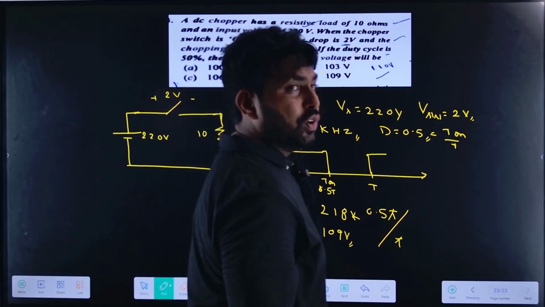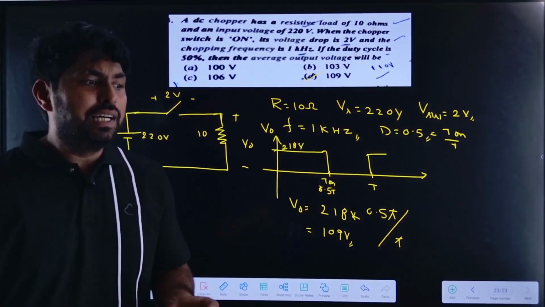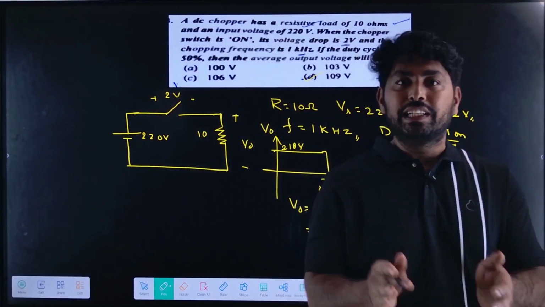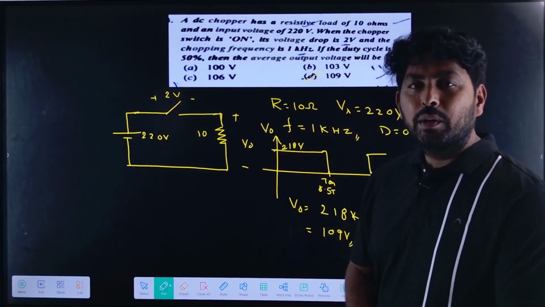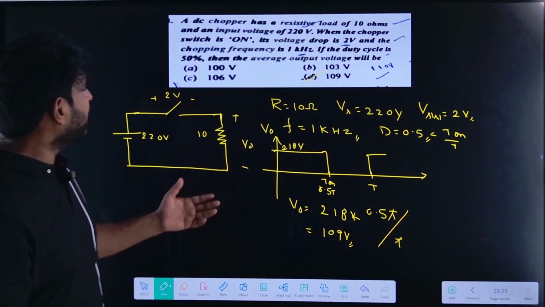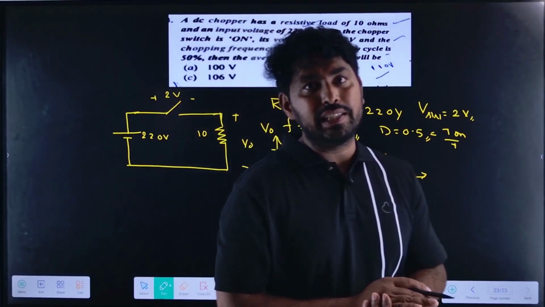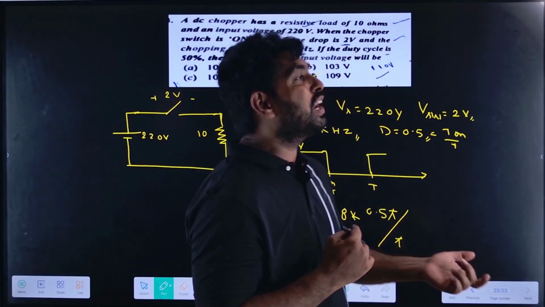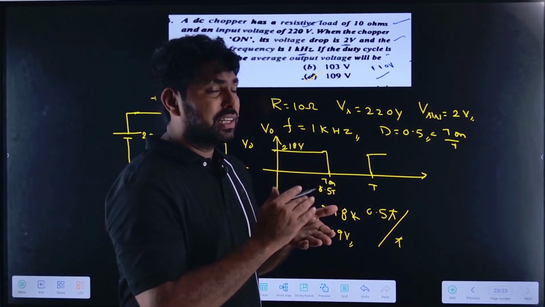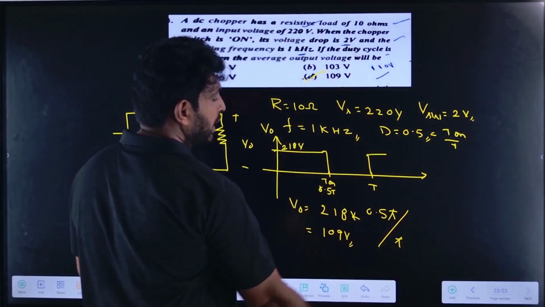Right? If you consider the voltage across the switch, because the switch has an internal resistance, definitely there is a voltage drop across the switch, but in all cases when we make the analysis, we are making it 0. The voltage drop across the switch is equal to 0. We are considering the ideal switch for analysis, but in this case, the non-ideality is considered, which is the voltage drop across the switch, that is, the internal resistance of the switch is also considered. So the answer is 109 volts.